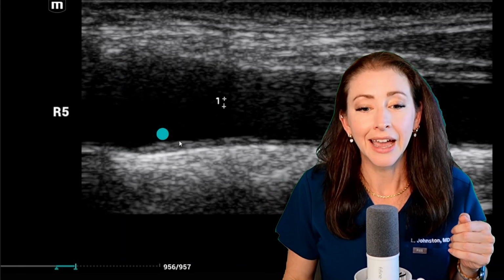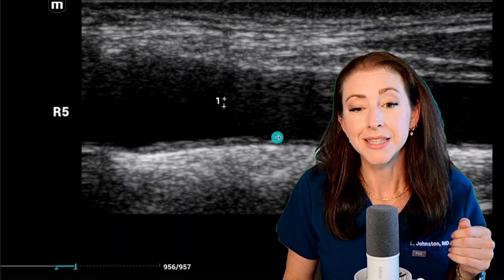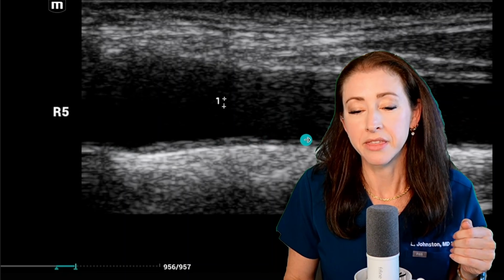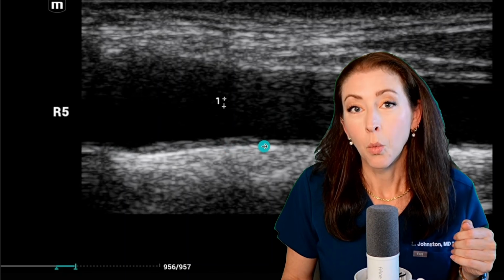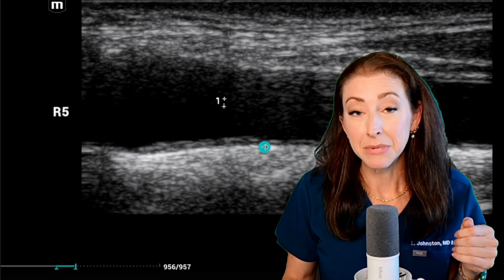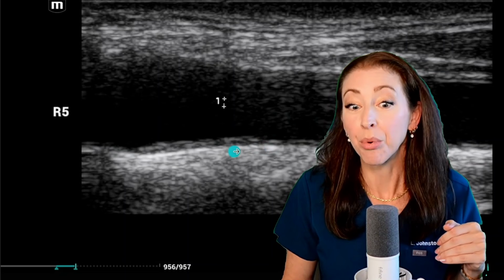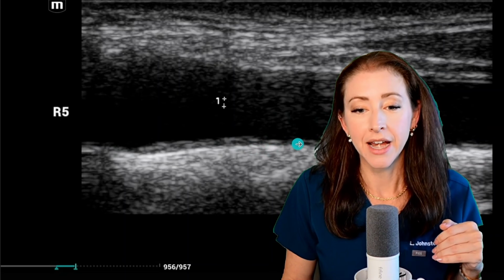And what we're looking at is the top of this thin gray line, what separates the black from the gray. So this right here, top of the thin gray line, to the top of the bright white line. What we're measuring there is the intima and the media. The adventitia, which is the outer layer of the artery, is that bright white. So it's just this thin little layer right in here.